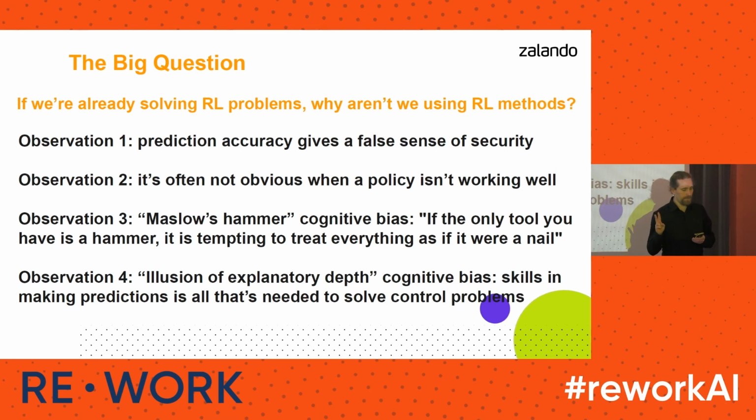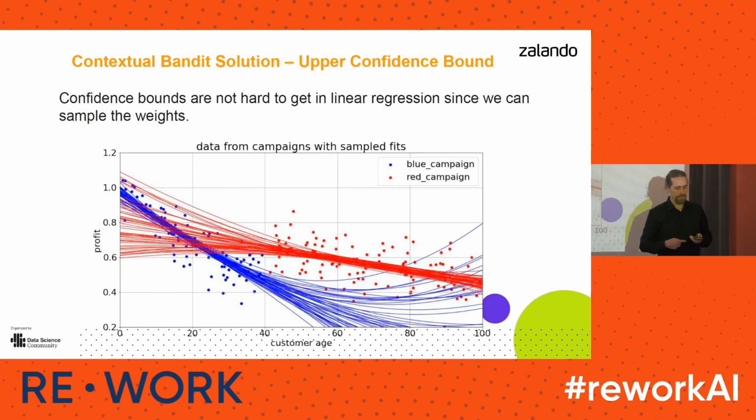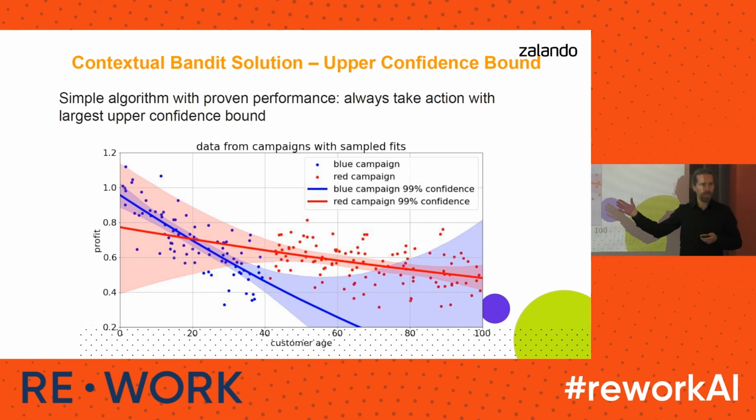I've got two more observations that I didn't put on the slide, but after watching the great talk on ML ops, I thought these two observations fit in nicely too. You're not doing batch ML anymore, right? Because you really have to update your model really quickly. If you don't update your model really quickly, if you're stuck with this for a whole day, then you're going to be exploring a lot in areas where you should probably quit exploring after you've collected some data and after your confidence bounds have shrunk. So you really have to update a lot quicker to make this work.